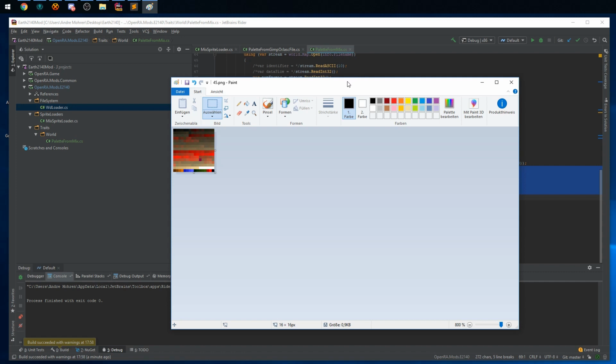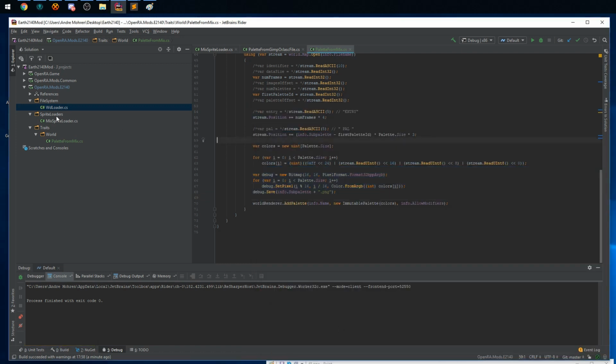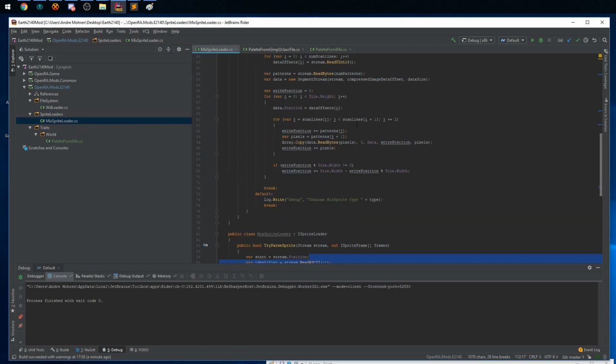So obviously we had some black around the image, which is basically the transparency. And if we remember where we were filling up the image with transparency, here. We are basically just skipping these pixels.